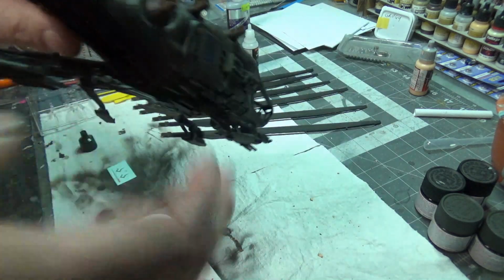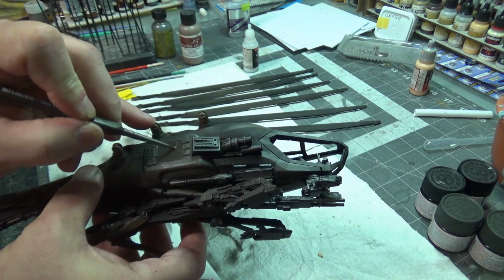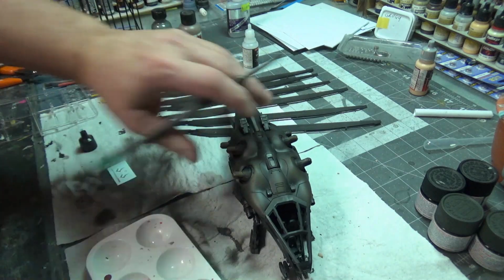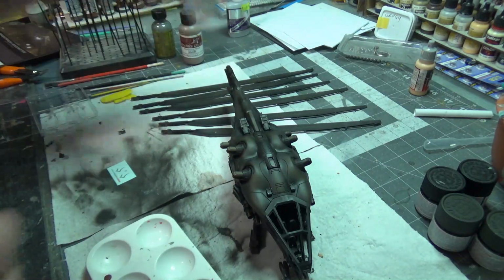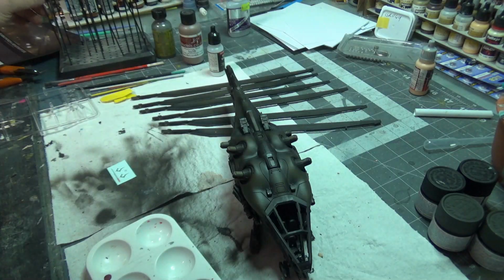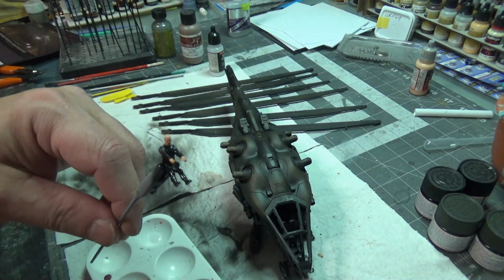Like I said, I went through this morning and did the silver dry brushing coat. I have not put the glass in the canopy yet. That's something I think I can wait on just a little bit longer. I did another round on the character figures, putting a gloss black on their still suits. And I'm going to do one more highlight on their skin, because the instructions say to make that a basic flesh tone.